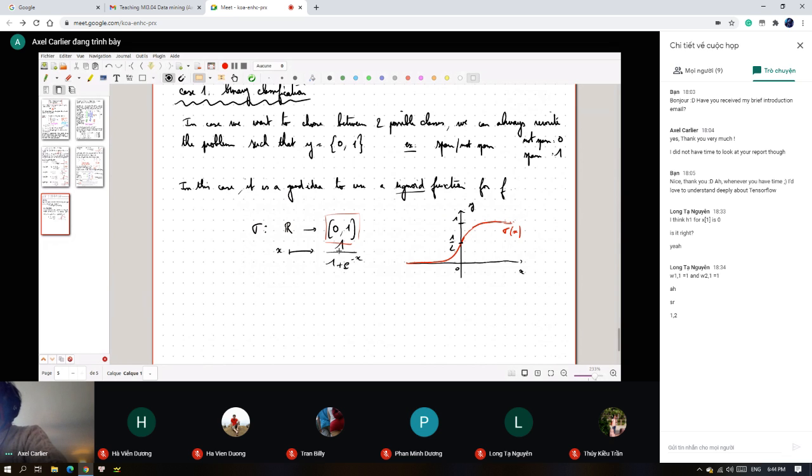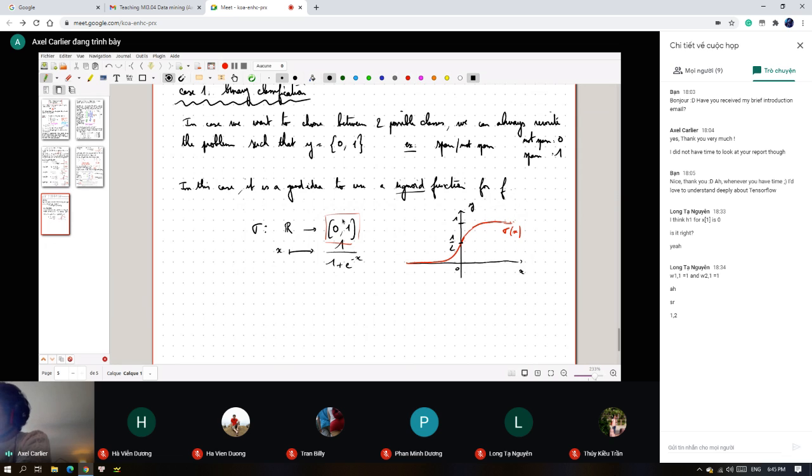Maybe I will rewrite that properly. The equation of the sigmoid: 1 divided by 1 plus exponential minus z. And this is the general shape of the sigmoid. And you see something very interesting. Basically, if you look at the values of the sigmoid function, the value is not 0 or 1. It's all the values between 0 and 1.